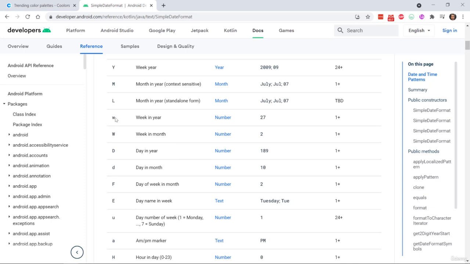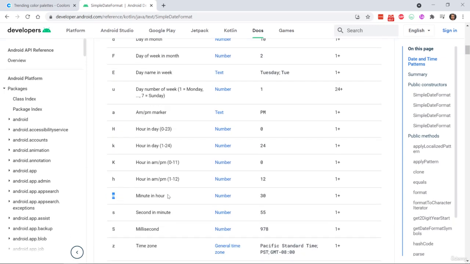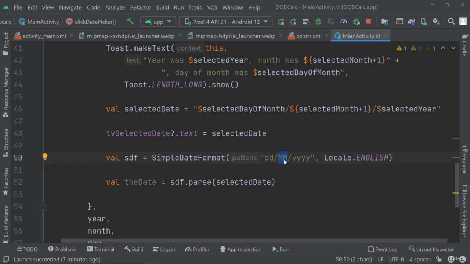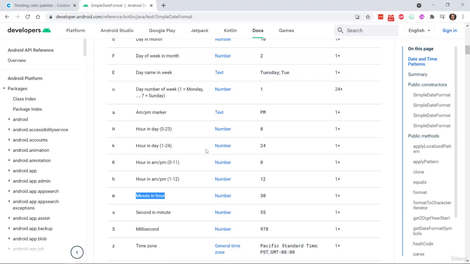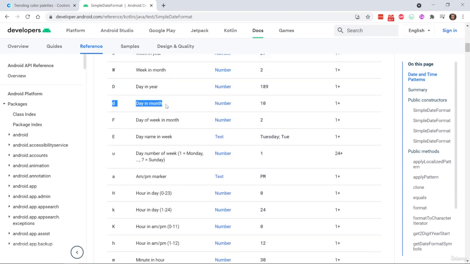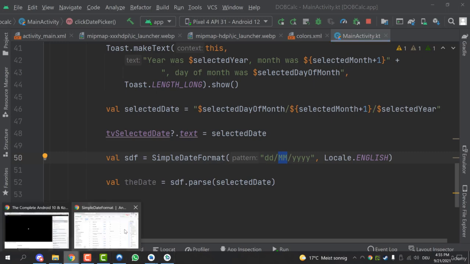So you have the M, for example, the capital M stands for month in a year. So here it would be July or 07. So these would be the different formats, context sensitive. Or if you use a lower m, that would be the minute in an hour. So that's really important. That's why we were using the double M here as capital letters, because lower case m would be minutes. So D, let's look at what D means. And D stands for day in month. Okay, so day in month, which is a number, for example, the 10th or the 15th or whatever. And then finally we have YYY, which stands for year, year, year.